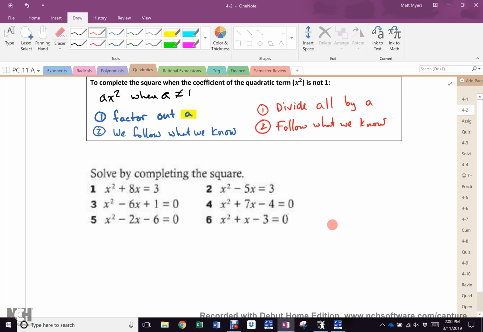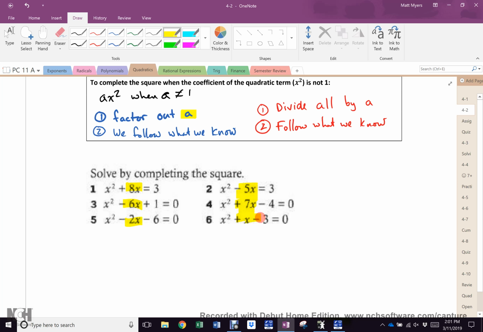What did we have to do no matter what method we chose? What did we always have to do? We had to what, Avni? We had to make it a trinomial, which meant doing what? What did we have to do to the b term? Divide it by 2, and then square it, right? What's easier to divide by 2, evens or odds? How easy are those going to be? Pretty easy because they divide by 2. What are those going to do to us? They're going to make us write fractions. And what do fractions make us do? Run screaming with scant bladder control.